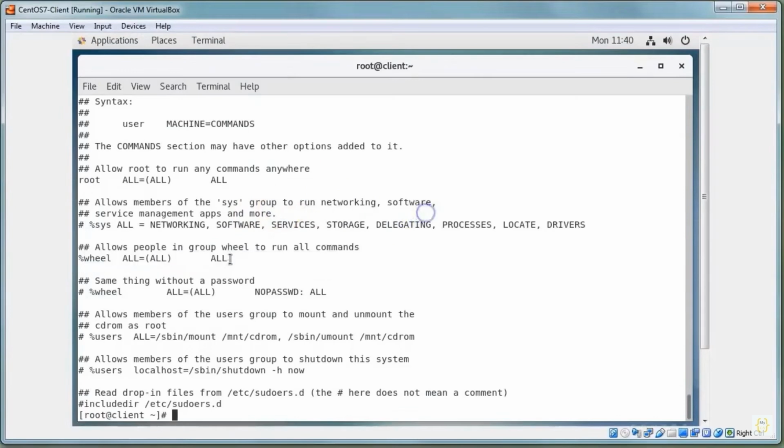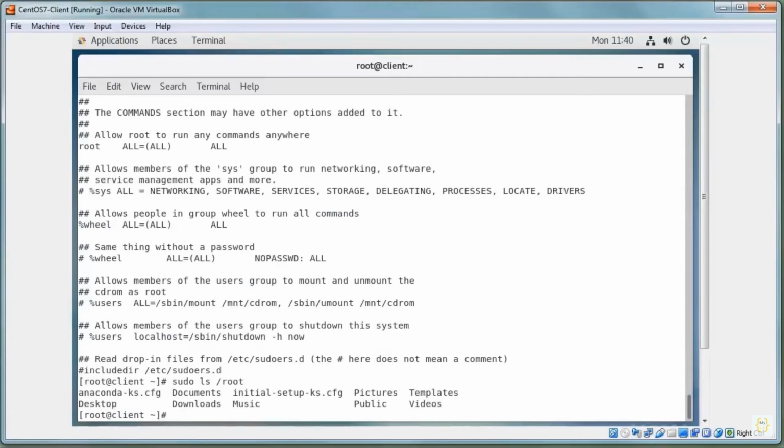So this wheel group right here basically means that my user Joseph has the ability to use the sudo command, sudo, and then run something that only root could run. So like ls /root. Of course, I'm logged in as root, so root can do that. But if the Joseph user were to do that, he would be prompted for a password, and after being prompted for the password, he could, well, run that command.